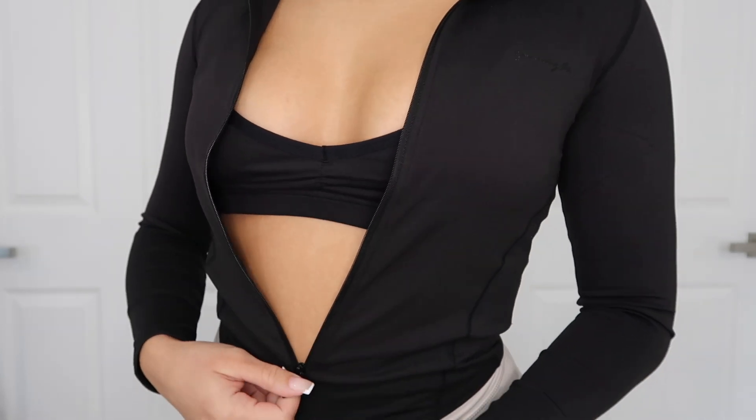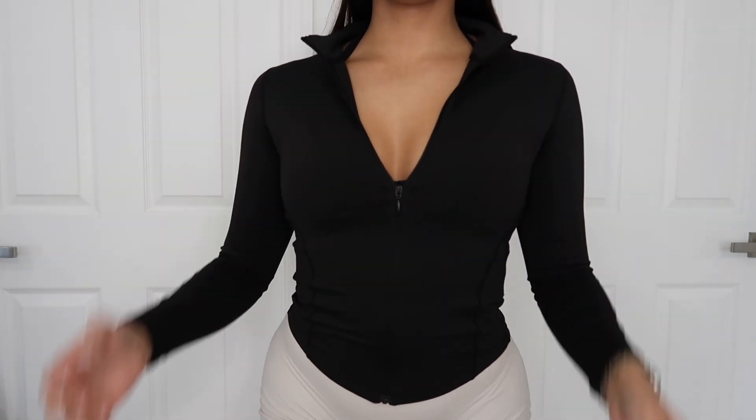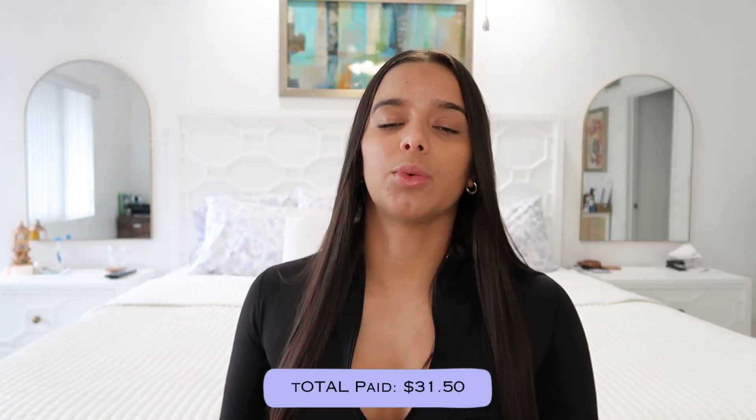The quality of this jacket is very very soft — I was really surprised. I've had issues in the past with brands where you're spending like $50 and the quality isn't worth it at all, but with Young LA I did not have that problem. It has a Young LA logo right here — the letters are black so you can't really see it, but I'll do a close-up. It's really comfortable. I haven't worked out in it yet, but I am super happy with it. Originally it was $45 and I got a Black Friday discount.